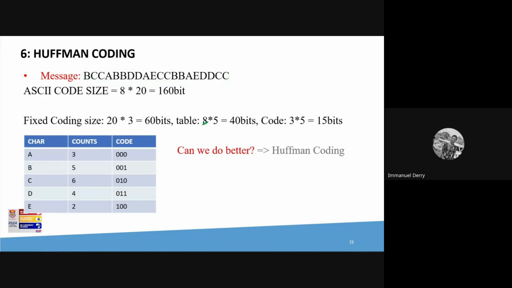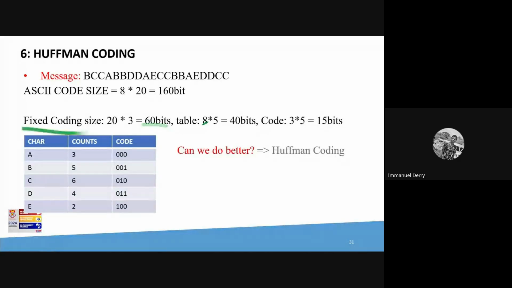So we move further and try using the fixed coding size to see if we can reduce the size further. And this is what we did. We represented each of the characters with 3 bits instead of the 8-bit standard. This is what we have here. So right after that, we multiply each of them, which is 20 of them, by the 3 bits we represented them with here. So 20 times 3 is going to give us 60 bits.